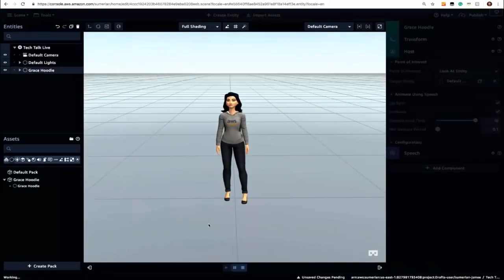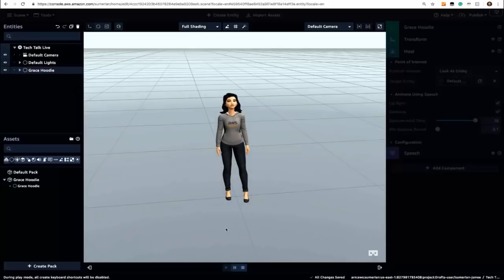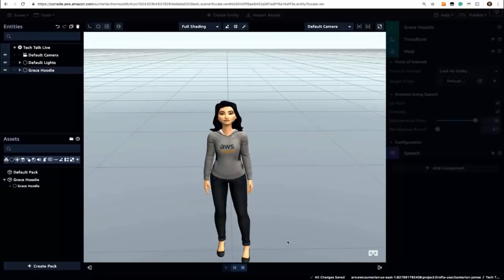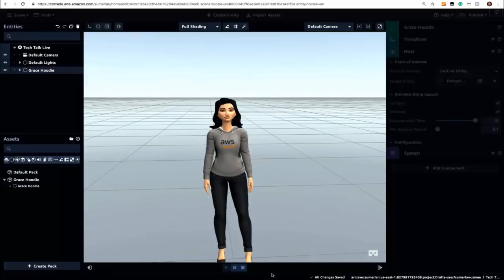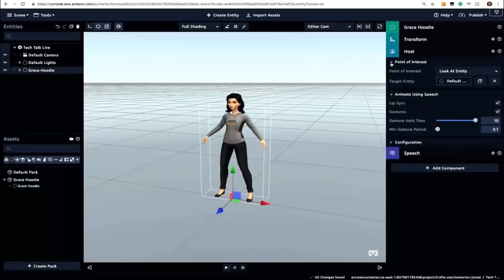when I start moving my camera around in play mode, notice that her point of interest follows the camera, and it feels like she's following me. So as I move around, notice her eyes are following, and then her head and neck follow as well. That's a much more realistic and lifelike experience than having her stare straight ahead. I'll press stop and continue on.